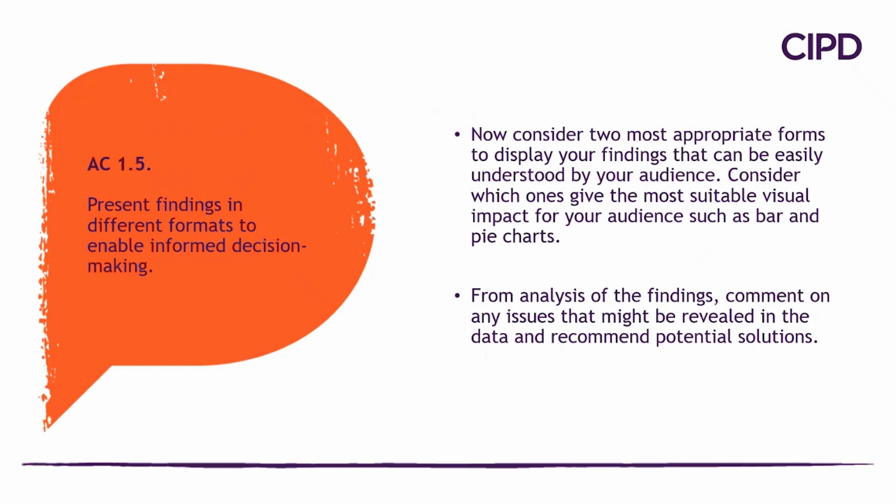And also, from the analysis of your findings, you need to do some written comments on any issues that might be relevant that you see in the data, and recommend potential solutions. Are there any particular departments that are causing you concern? Are there any other underlying issues that you might want to indicate? Again, this can be quite generalized, but really, what is the data actually telling us, and what would be concerning you going forward? Next slide, please.